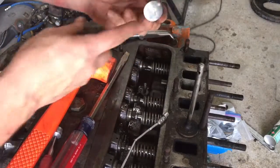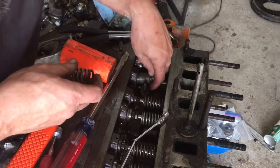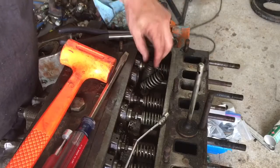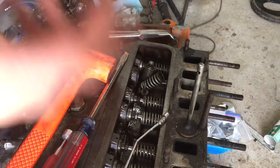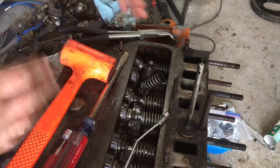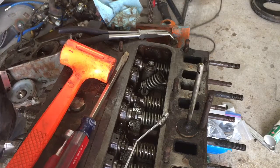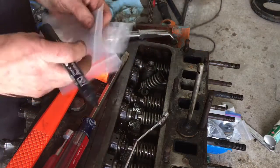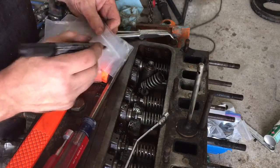So that gives us a chance to look at the lifters. Well, that's in real good shape. So honestly, I'm going to bag each of these up separately, mark them for which cylinder they came out of, clean them up a little bit, and put them right back in, because unless I find one that's damaged, I don't have any intention of taking the cam out. So let me get some bags, but we'll do another cylinder here. All right, so this is number four. We're working on the intake, so I'm going to put 4I.